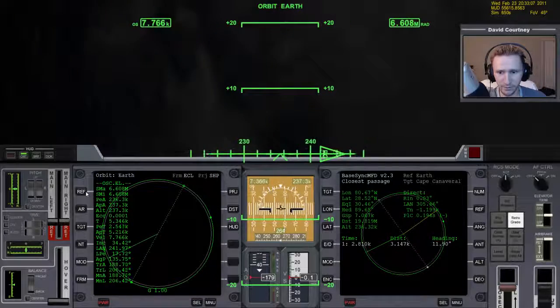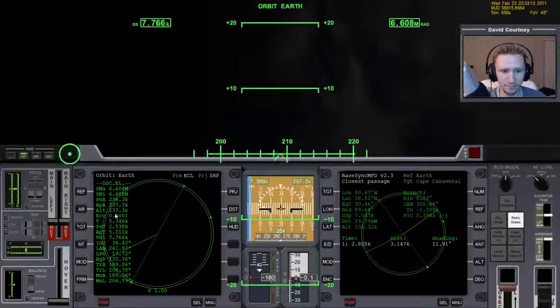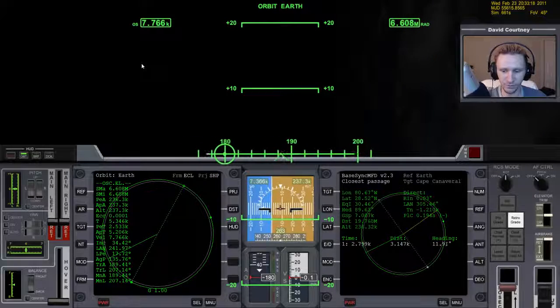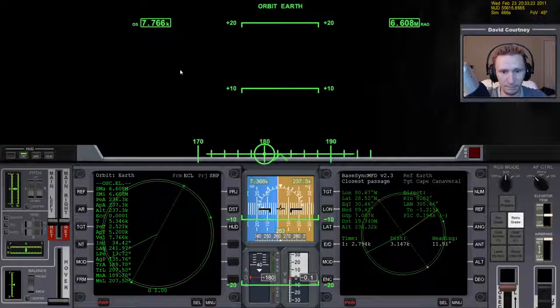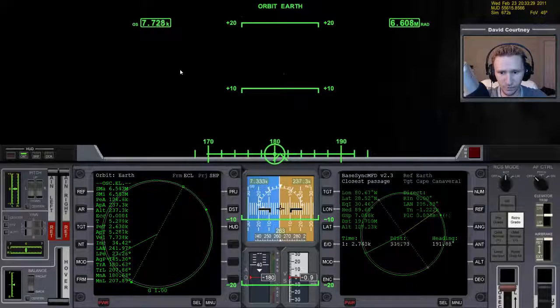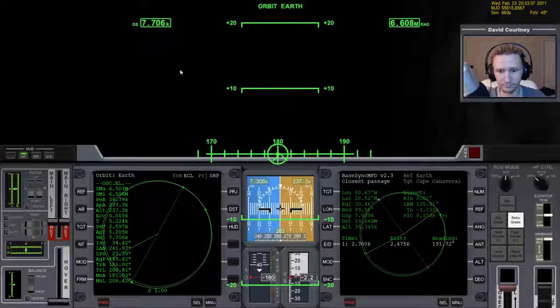Bring up Orbit MFD on that side. Make sure projection is ship. Make sure distance is PeA and ApA. And then we'll bring the periapsis down to about 40 kilometers, somewhere around there. And full power on the main engines. Watching the PeA carefully, and there it is. Go a little bit lower than that. Let's go to 35. Turn off the retrograde autopilot so that we do not waste that fuel, and let's do a re-entry check.